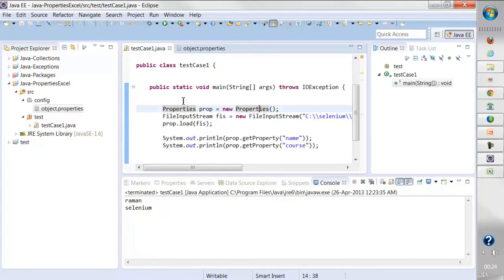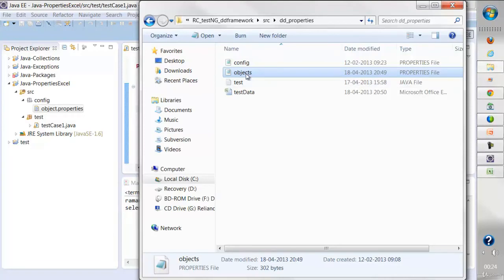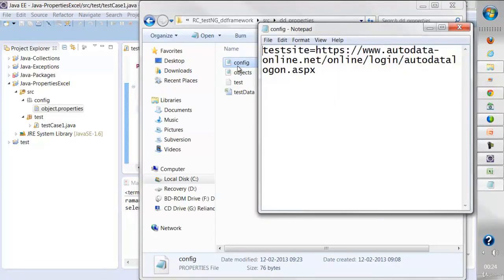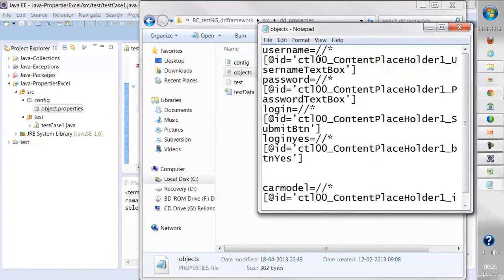Now if I show you one of my framework codes over here, this is one of the object.properties and config.properties. In config properties I have kept my test site, and in object properties I have kept the XPath, and I have assigned a key to each XPath. So I'll just be calling this key.